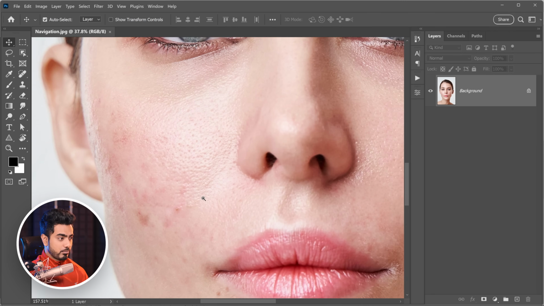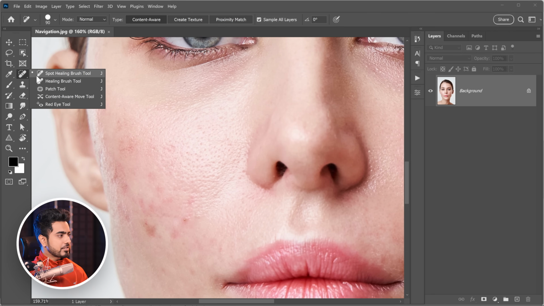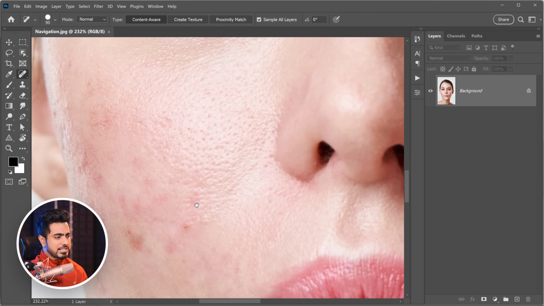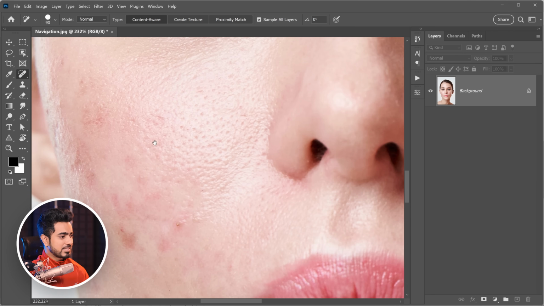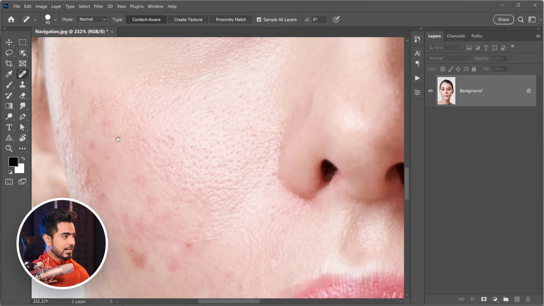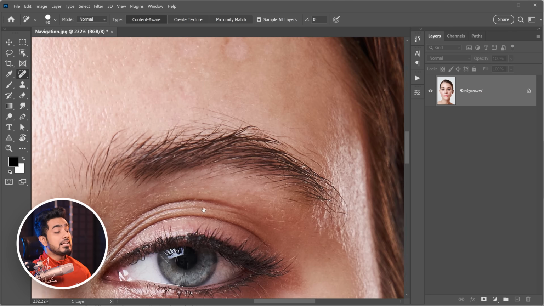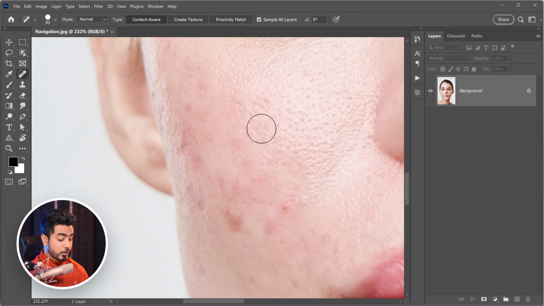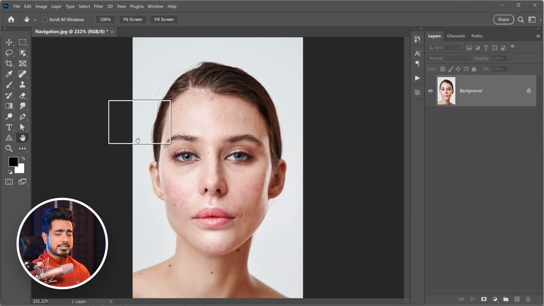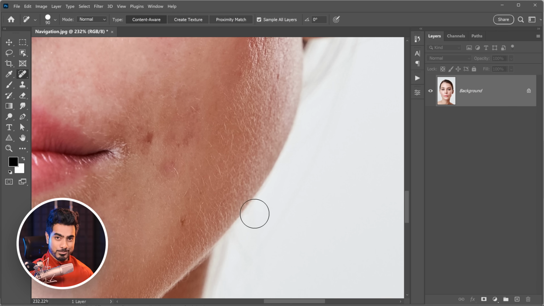Let's say you were removing blemishes. So I'm going to choose the spot healing brush tool. It is the simplest one. I don't use it all the time, but for simplicity, let's say we were using that to remove all of these blemishes. Now you want to move to another section of the portrait. You have zoomed in too much. You have to drag in. Now instead of doing that, you can also hold the H key, click and hold. It gives you a bird's eye view of the image. Let's say you want to zoom in right here. Once you go right here and you let go, it zooms into that area.